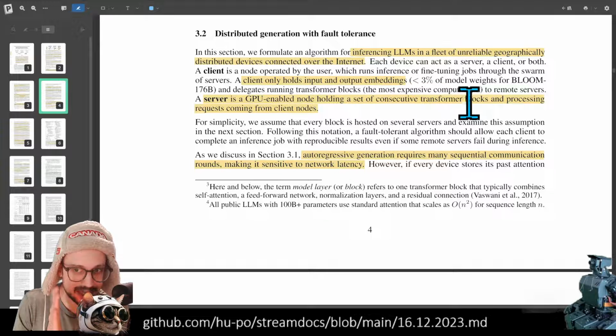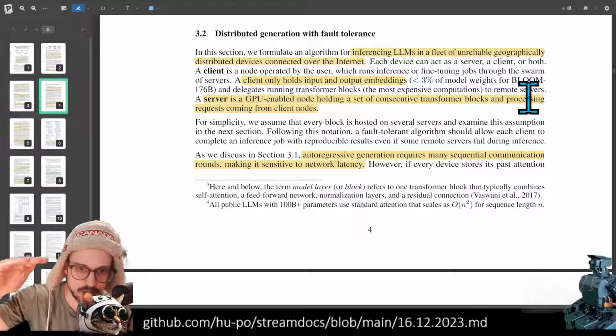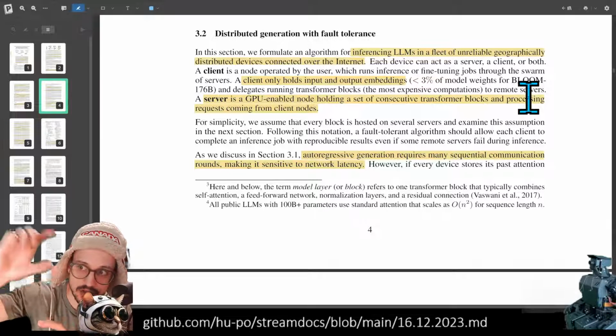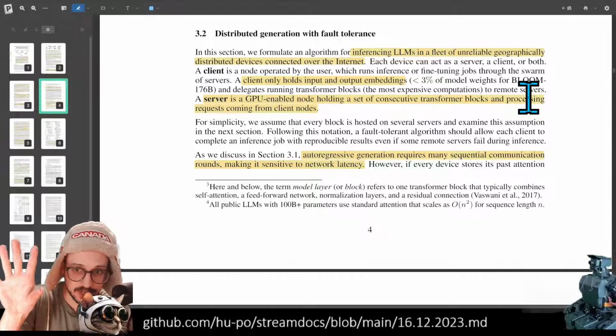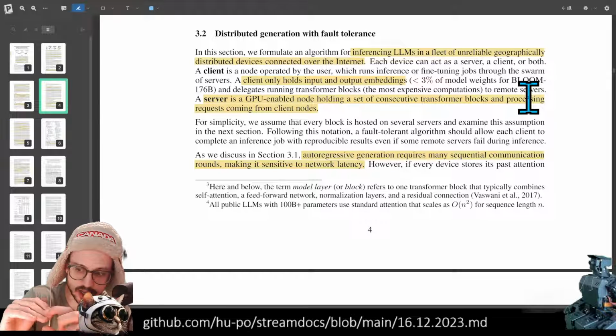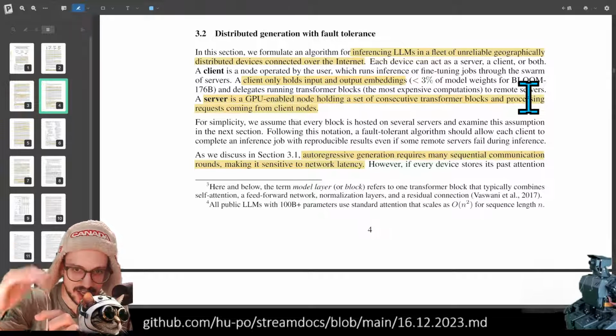So this is a type of pipeline parallelism. In the Llama 2 model, however many consecutive transformer blocks there are, you're going to have one GPU that has maybe just transformer block 2, then transformer block 3, and then transformer block 4. All it does is sit there, and you say, hey, here's the output of transformer block 1, and I want you to feed it through your 3 little blocks and then give me back that.